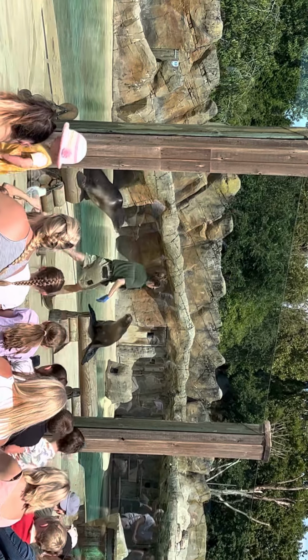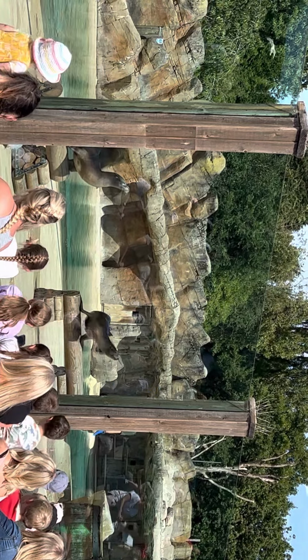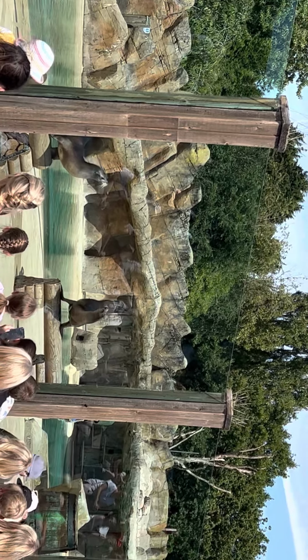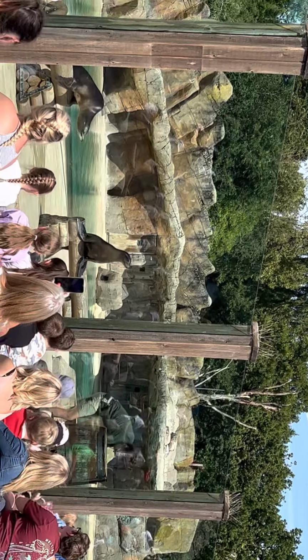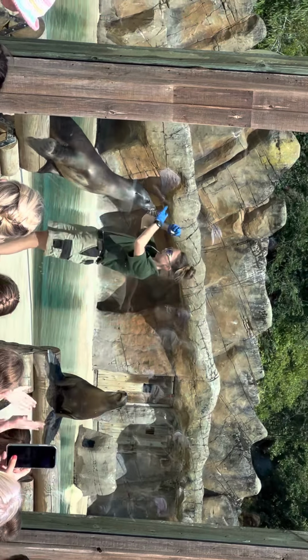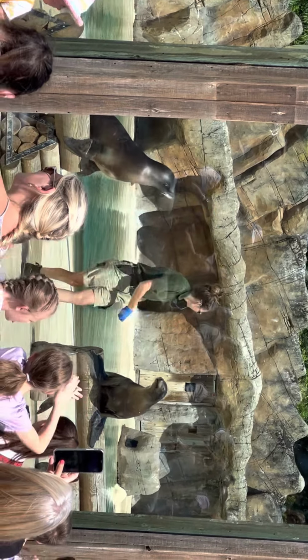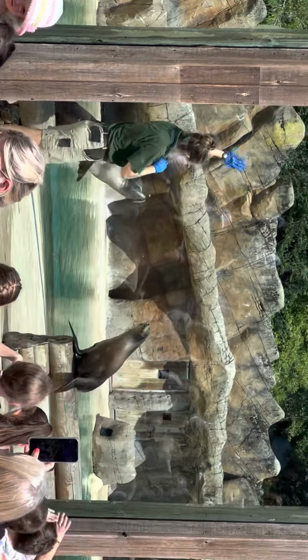And I'm going to do one final thing for you today, and that is called a front flipper stand. Just to let you know how large and powerful sea lions' front flippers are. So everybody can give Andy and Elisa and Shona a massive round of applause. And a big goodbye as well.